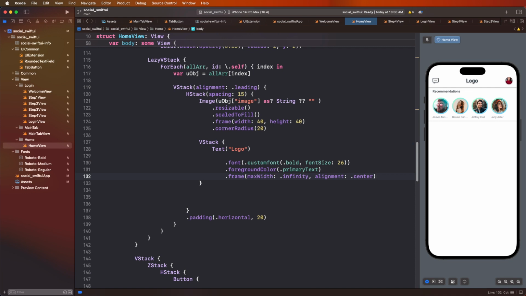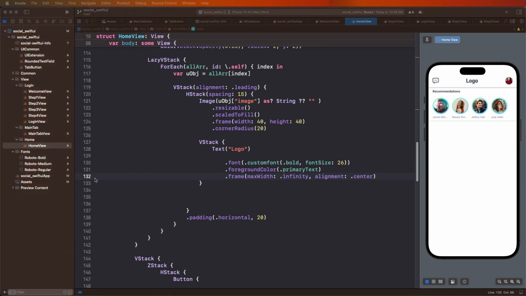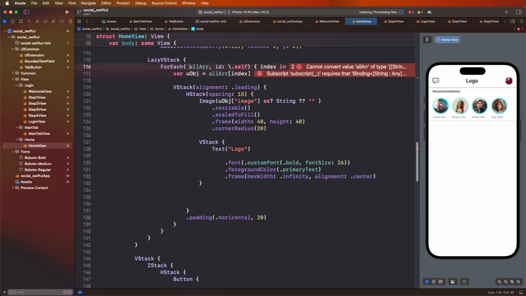Now need to set here the fix this error issue, and to use this count here.